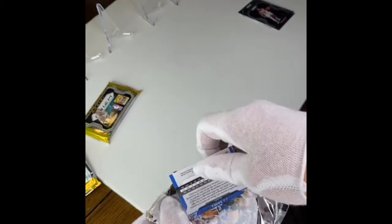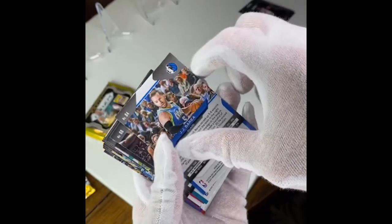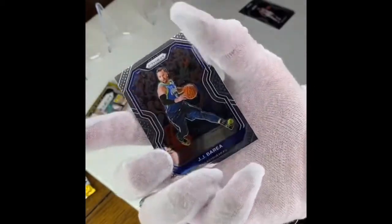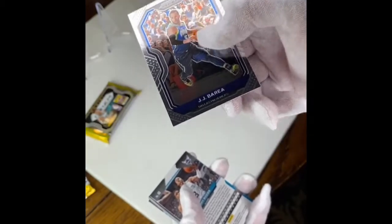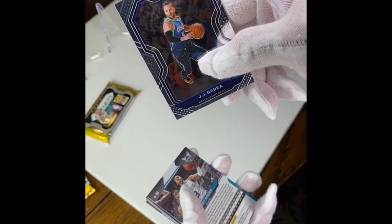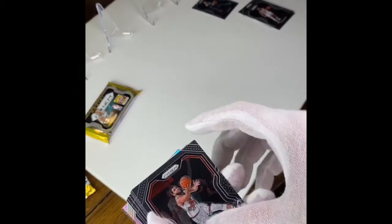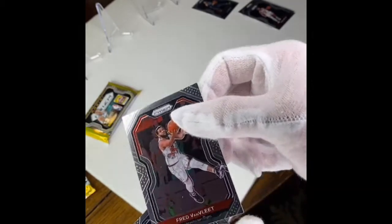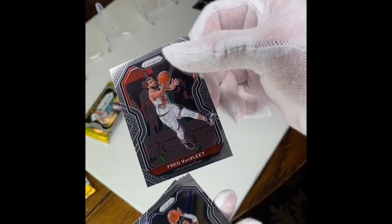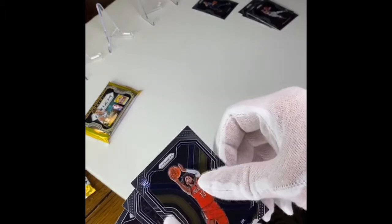Here's number two — oh, I see one of my favorite players of all time! Look at who's there in the back — JJ Barea! I'm keeping this one, this is my guy — being Puerto Rican. So the Giannis one was the best from pack one. Oh look at that — Evan Fleet — that's a cool looking card.